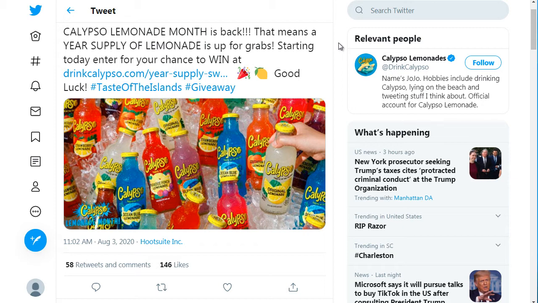So, in that case, what we could do is we could begin to look for beaches in certain areas that sell Calypso lemonade. So, if we happen to find a beach, we could do hashtag beach, that particular beach. If we find out that maybe there's a Calypso lemonade store in a specific city, we could hashtag that specific city or location or wherever.